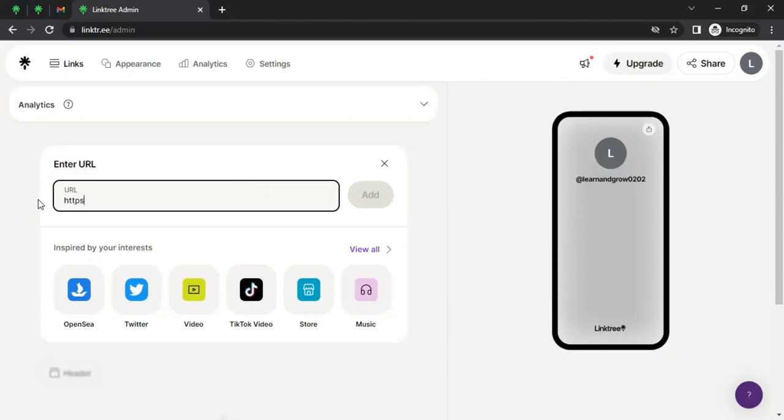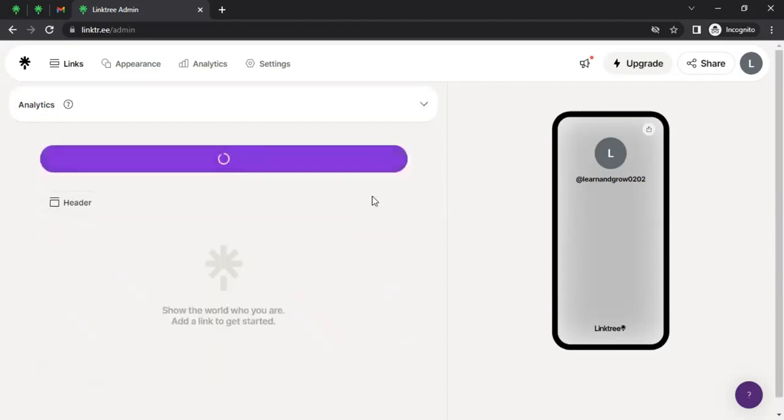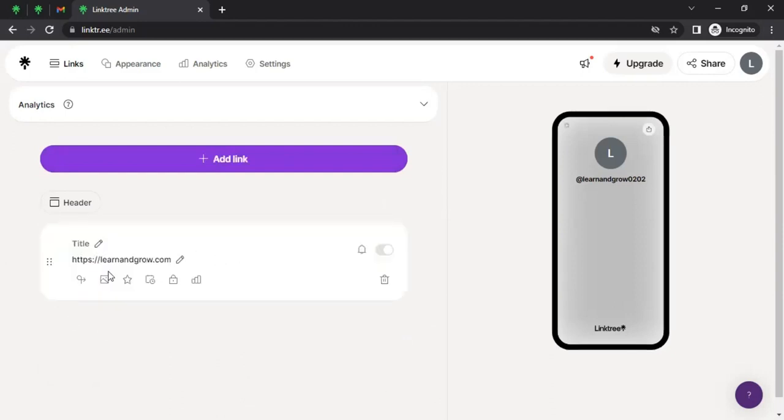So I'm going to manually type it in. Sometimes this could happen. So you can manually type in the URL, in my case, learnandgrow.com. And you see the button became visible. I can click on add and then it will ask me to give a title. I can give a title name here, let's say, Learn and Grow website. So let's say this is the website you got. And the moment I click on it, I updated it, and the button appeared here. You see, on a cell phone, if someone opens it, they will see a button like this on my profile. Same way, I can add more links.